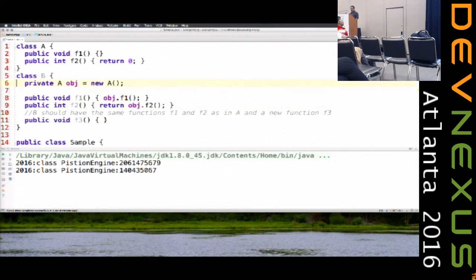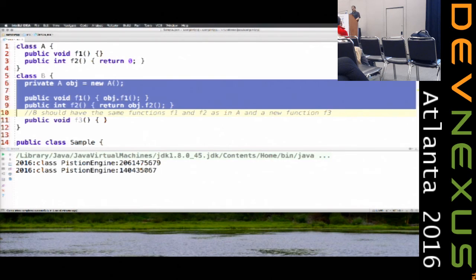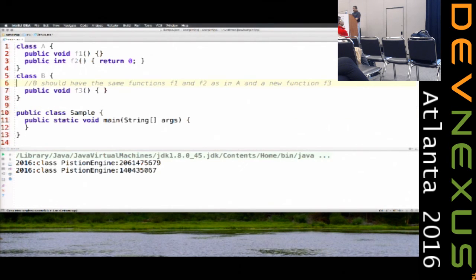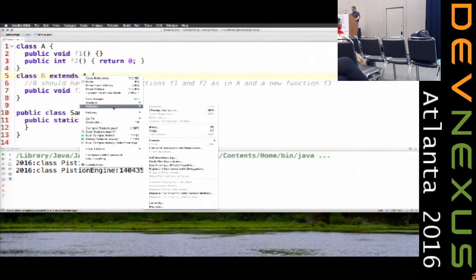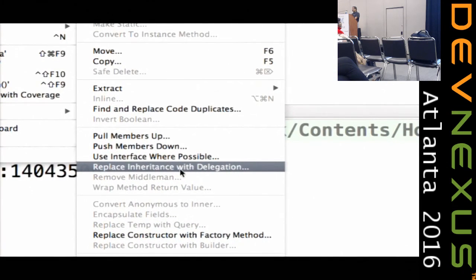But there is one small problem. You had to type all that code now. How do you solve that problem? Very easy. If you cannot do it, find somebody else who's really fast in typing. Right? That's one way to solve the problem. Or, this happens to be such a common problem, we find tools to get us out of this mess, isn't it? So if you notice, this is such a common problem, you go to this and write this gently as inheritance, but don't check it in. Turn your computer away from the window so nobody sees you doing this, and then quietly click on it, and you say refactor, and then you say replace inheritance with delegation, right?